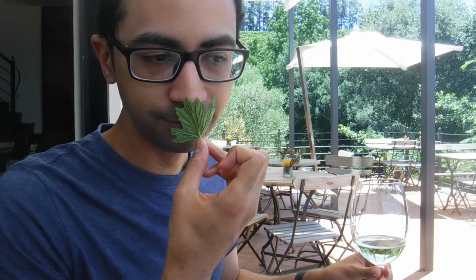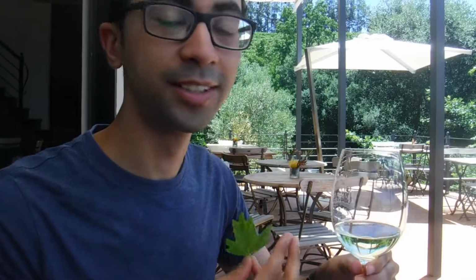you'll breathe that in, you'll get those fragrances, you'll get those aromas. Then when you breathe this in, for me, I'm also getting lots of that lemony freshness, a little bit of lemongrass. And then when I taste it, as the sommelier indicated, it really does take away the acidity from the wine. So as I sip this, perfectly smooth. I cannot believe how there's no kind of acidity, there's no kind of burn.